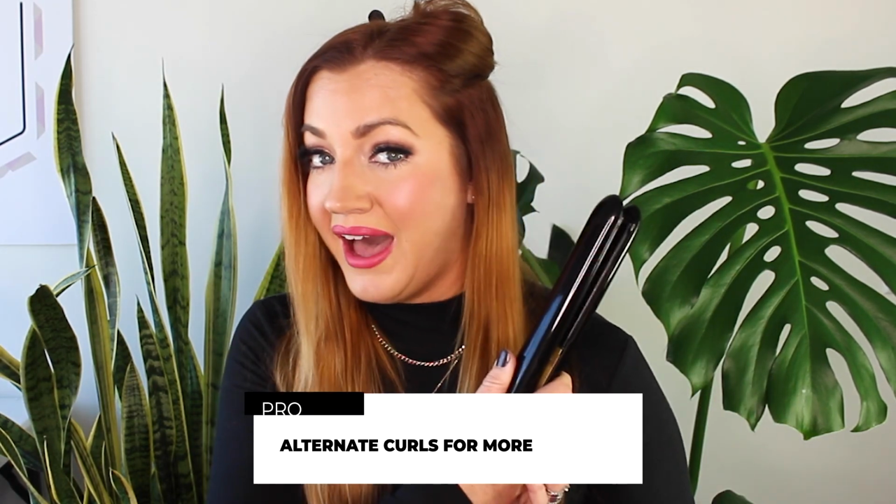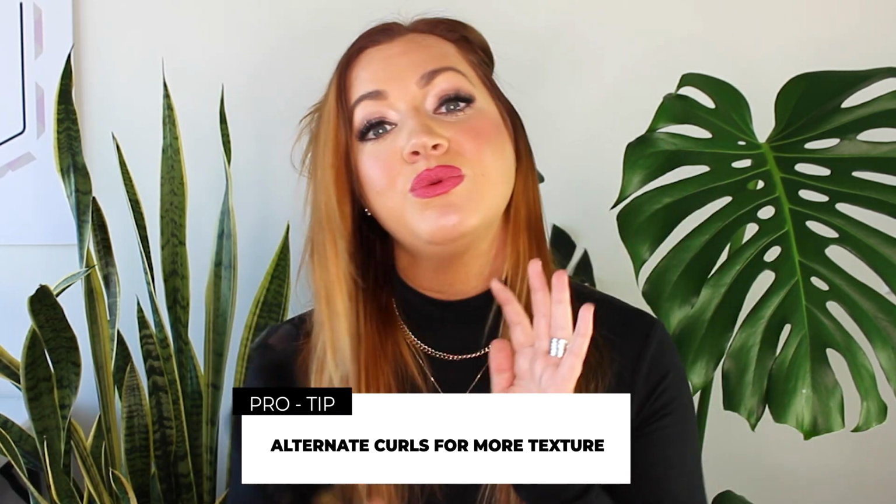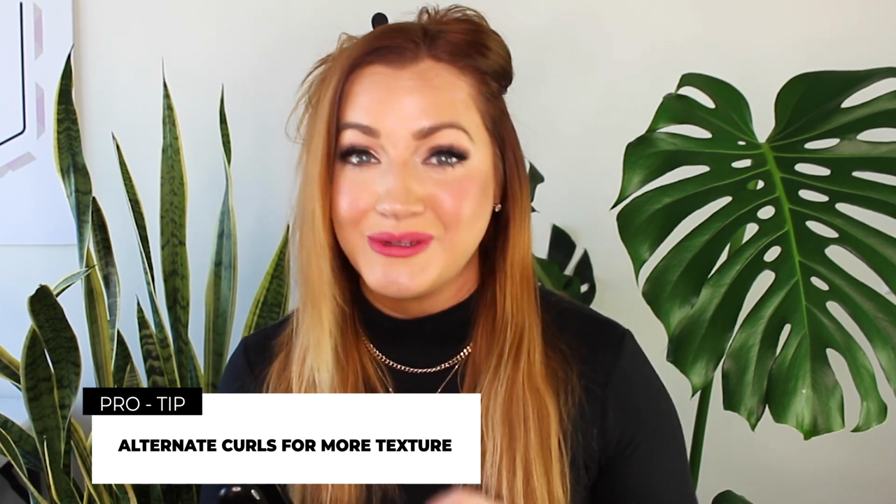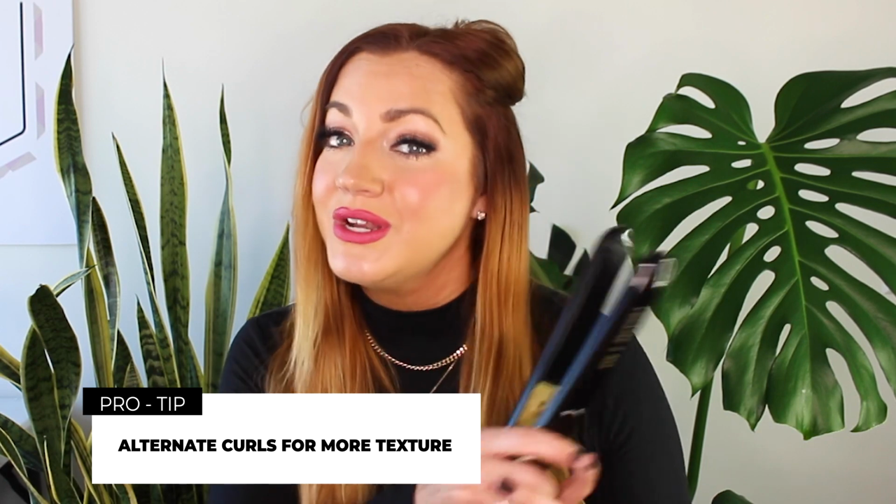So you can alternate. Some can go back, some can go forward if you really wanted to build a lot of different textures in the hair. So that's a little pro tip. Otherwise today I'm going to go in a backward motion for all of my sections.